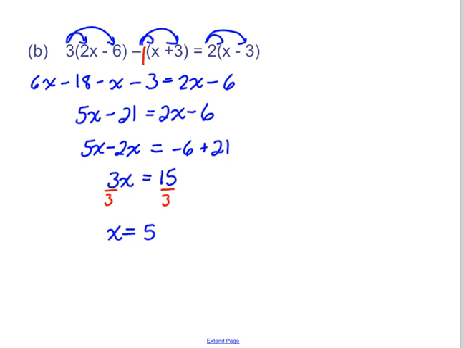If you wanted to, you could do a little bit of an informal check and just substitute that in and figure out what each thing is going to be equal to. So for example, you could think, well, 2 times 5 is 10, 10 minus 6 is 4, 3 times 4, so that part will become 12. Then you can think, well, 5 plus 3 is 8, and negative 1 times that, so that side will become 12 minus 8. On this side, you'll have 5 minus 3 is 2. 2 times 2 is 4. And then check, does 12 minus 8 equal 4? Yes, it does, so you know you're correct.